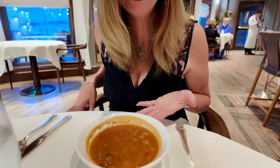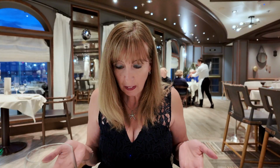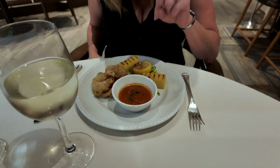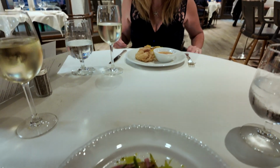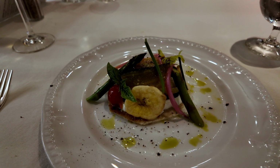Our first appetizer, our first course, I guess I should say, has arrived, and I went with the Tuscan soup. And I ended up with, I think it's called the ensalada mista, which is a salad with some balsamic vinegar on it. So our second course has arrived, and I went with the fritto misto, which is basically deep fried shrimp and calamari with a little spicy red sauce on the side. Marinara. Mine is like a veggie flatbread. I'm not going to use all the fancy words. I think that's what it boiled down to for me. The bread is very flat, by the way. Looks very healthy over there, Mr. Canuck. We'll see.